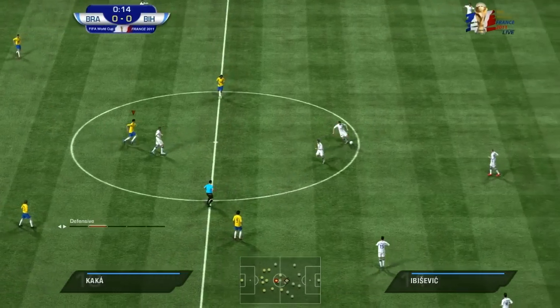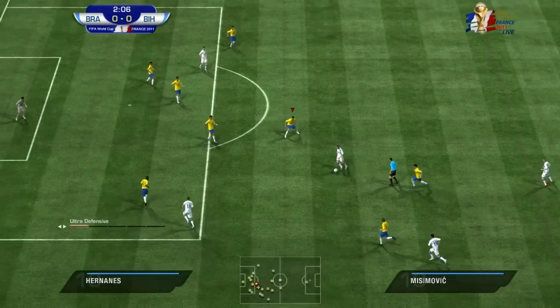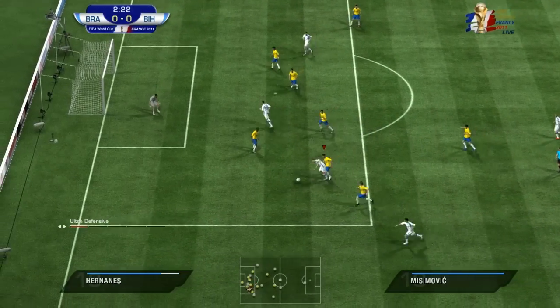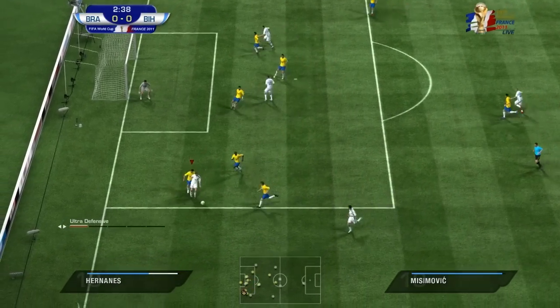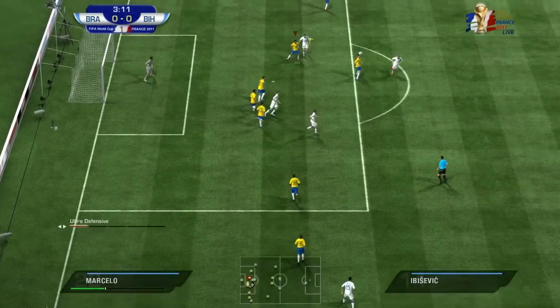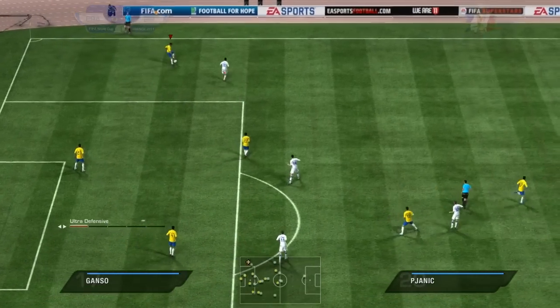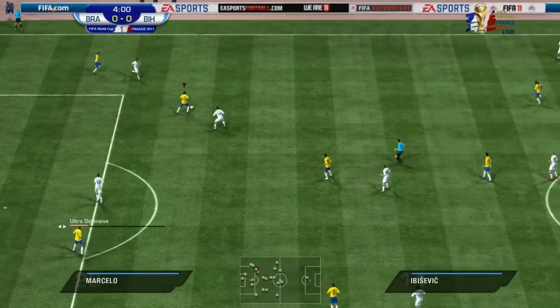Here's the kickoff. The game is underway. Sit back and enjoy. Misimovic. Salihovic. They've worked that well to get the cross in. Well, he put it into a decent area, but none of his forwards could anticipate that.